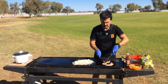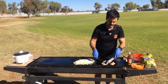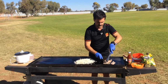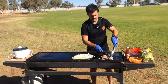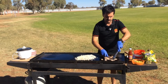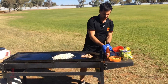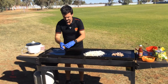This can be done on any type of barbecue, like community barbecues, or a gas burner that someone's got at home. As long as you've got a bit of a hot plate, you don't have to do them all separately. This is more just for the episode, so it looks cool. All right, sizzle, sizzle. Very good. We'll move on to the eggs, and I'll get them cracked.